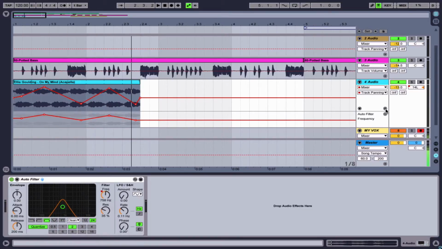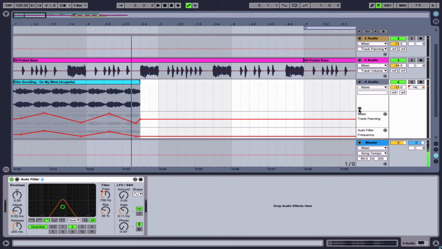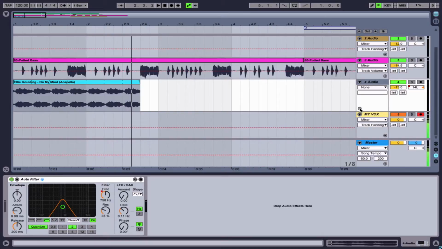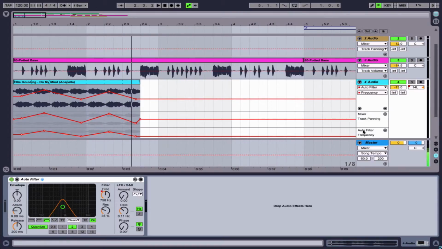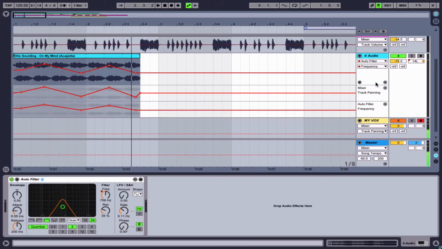And then I can also hit this plus sign and drop that down, and then I can hide those if I want, and I don't have to keep looking at those, and I can always add in new automation. But as soon as I click on that parameter again, you'll see that it shows up here in this window. So anytime I want to look at the automation I have for a specific parameter, I can just click on it and it'll show up inside of this automation lane. But then I also have these ones where I can look through them as well. I can kind of hide them. I can add them here and just hide them away and touch on them later.